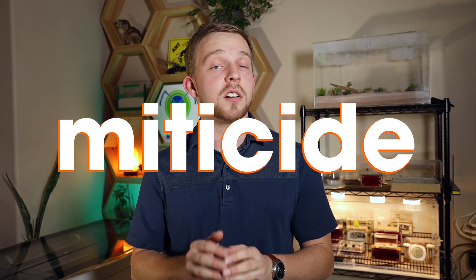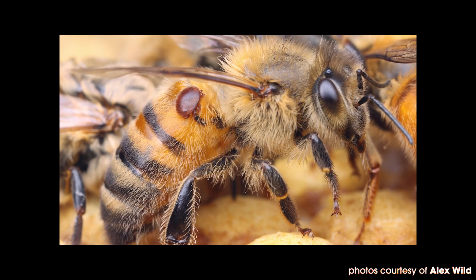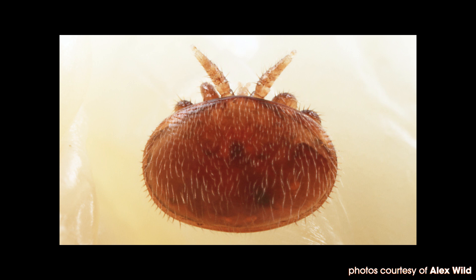You should always test a new jar of honey on one colony, or even just some tester workers that you pull from the environment. The reason being is that some honeys very rarely can contain something called miticide — a pesticide that helps control mites in honeybee colonies — and every once in a while it seems like it works its way into the honey and can have deleterious or negative effects on your ants. I always recommend that you go with organic, because it usually indicates there's less of a chance that pesticides might be in that honey. There's never a guarantee, so check it with your colonies.